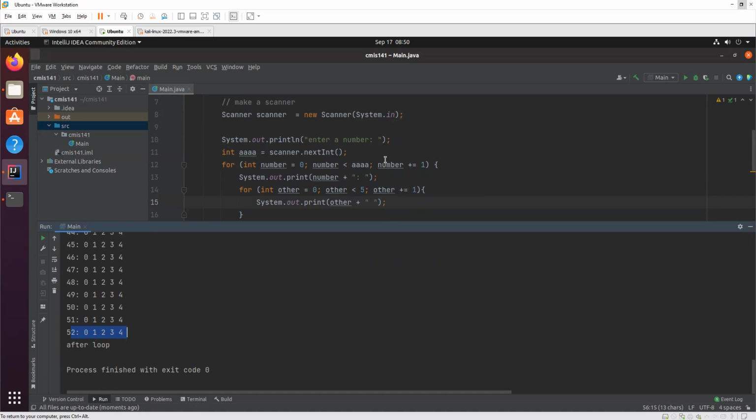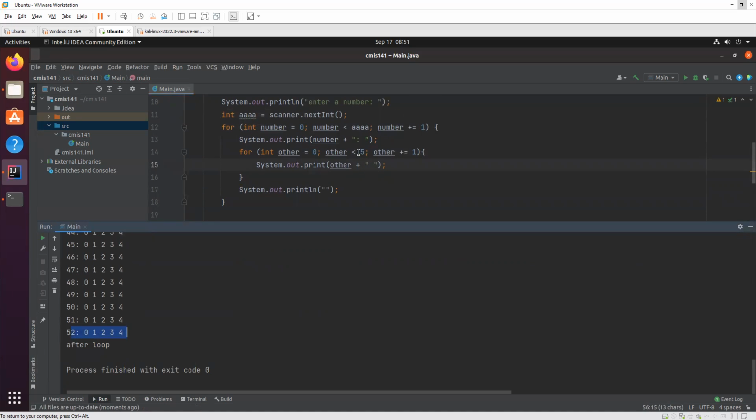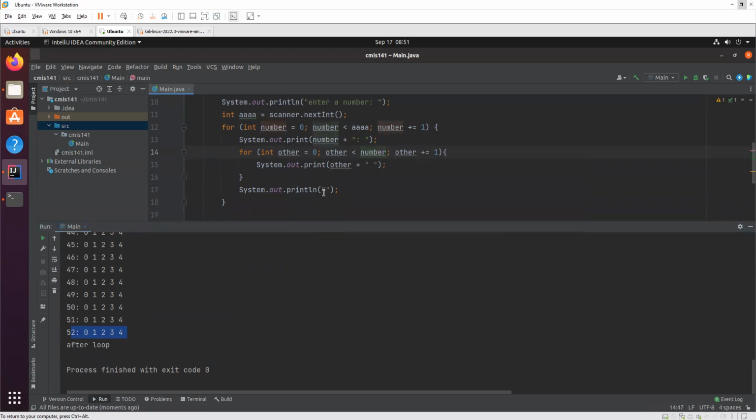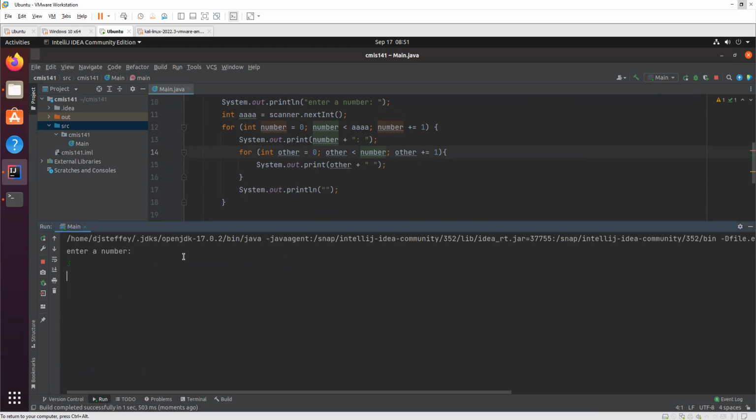Okay. So we can also base the inner loop on whatever number this is. Let's see what happens if we put number here. Let's run it and see. Let's put in a bigger number so we can see more examples of it. Say we put in 7.